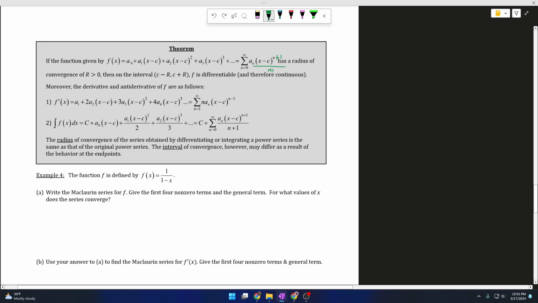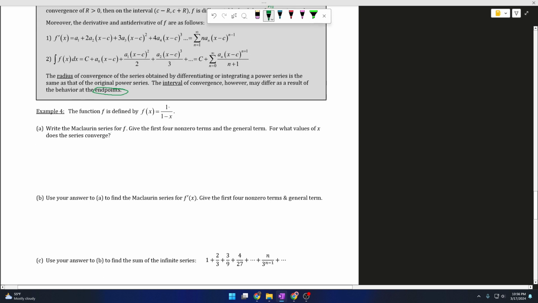Remember that the radius of convergence is the same. However, for the interval of convergence, you have to check the endpoints. If we're using geometric ideas, we know we don't have to check the endpoints, because it diverges. However, in these ones, it might not always be that way. So we'll have to see.